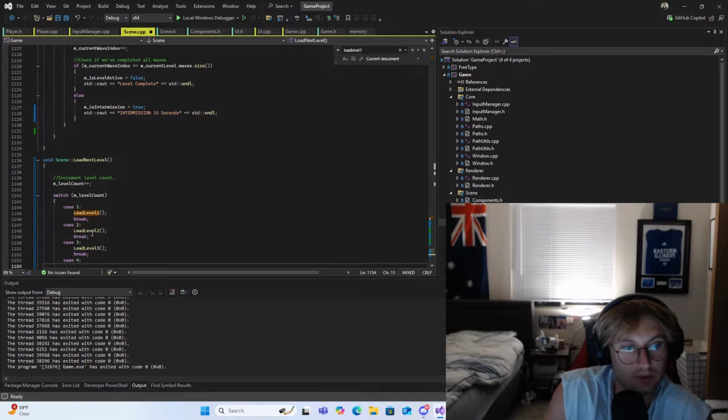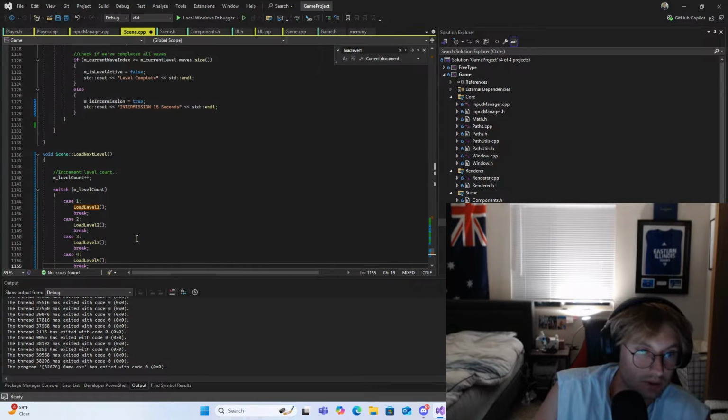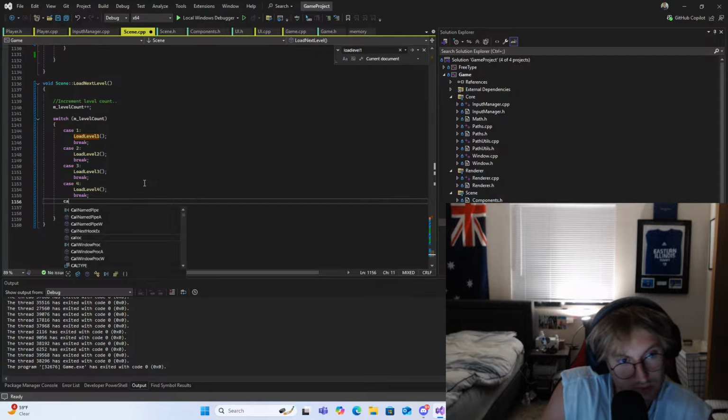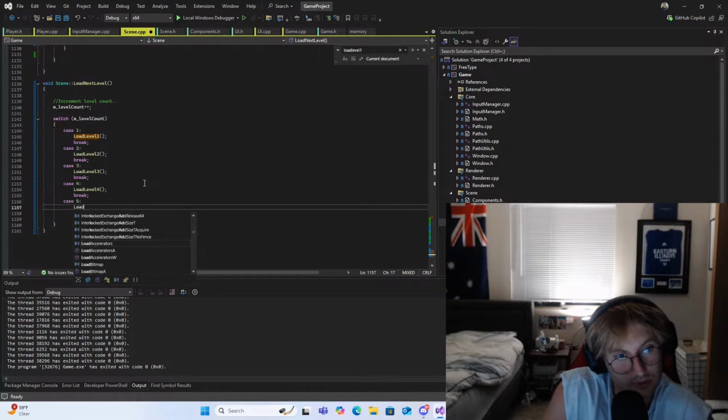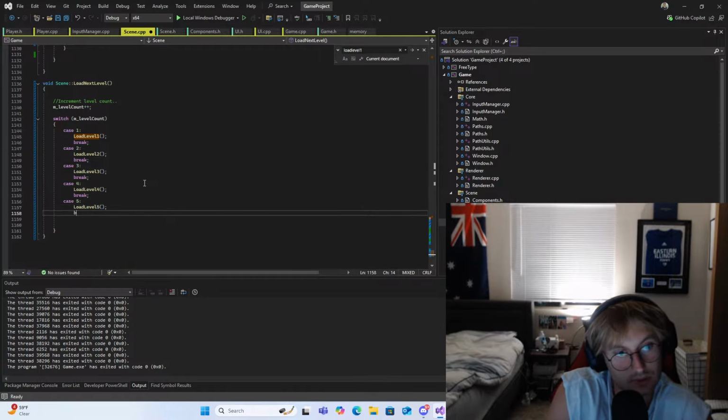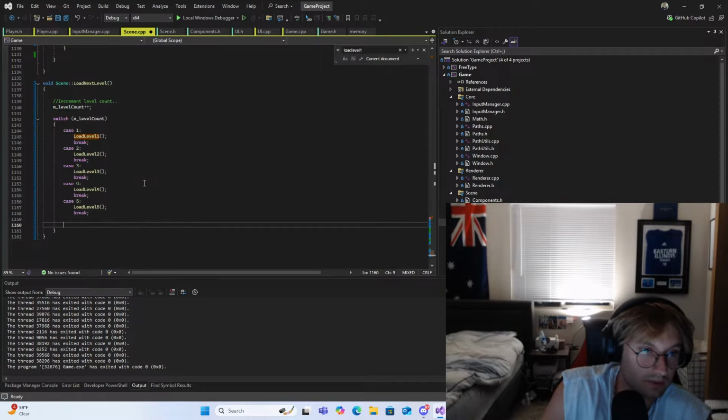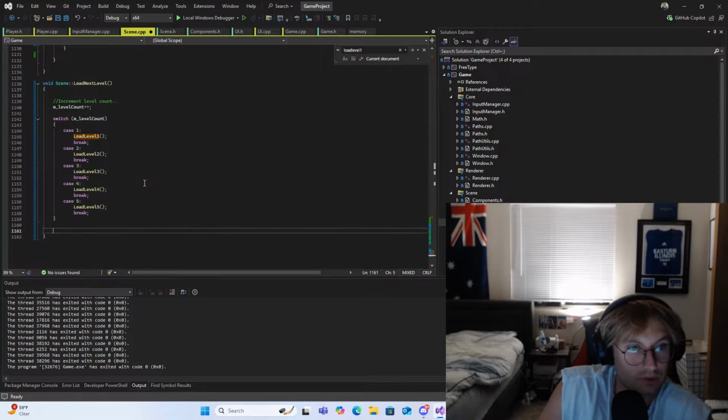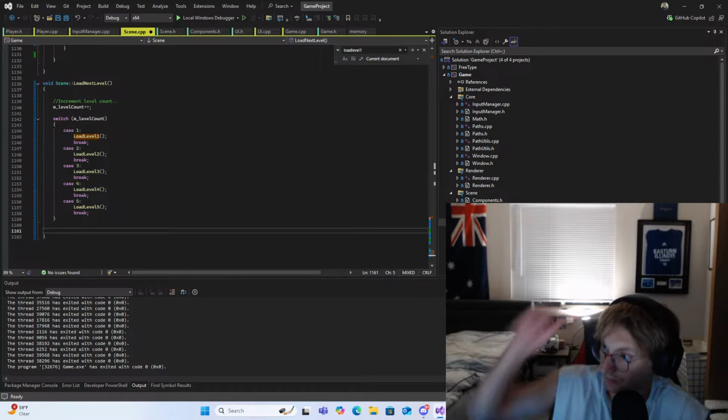Case 4, level 4, break. Case 5, level 5, and then break again. So we have our switch statement here.